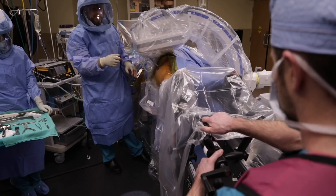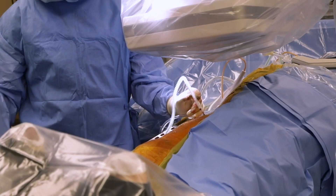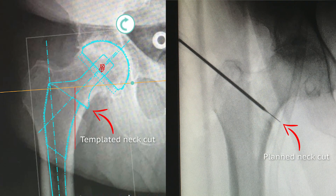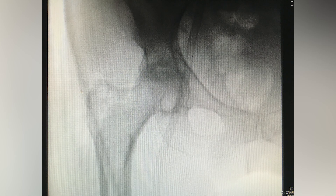The C-arm is positioned 10 degrees over with the leg internally rotated 10 degrees. This is done to maximize the patient's femoral offset. I then mark my planned neck cut with a bovie tip and compare this to my templated neck cut. The image is then fine-tuned to obtain a perfect image of the proximal femur with the head centered on the image to prevent parallax.